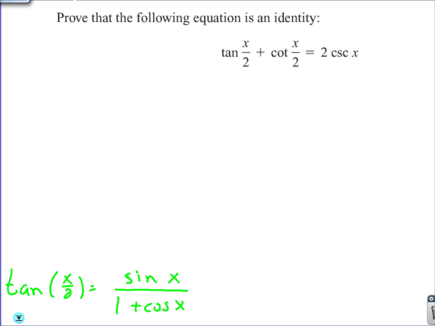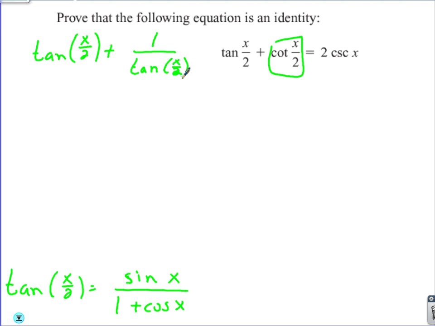So here we go. I know one thing. We're not going to be working with the right side, 2 cosecant. There's not much there anyway. So I'm going to try to do something with tangent of x over 2 and cotangent of x over 2. Well, first off, I noticed that there's no cotangent of x over 2 on our identity sheet. Everything's tangent. But I do know that the cotangent is simply the reciprocal of tangent. So what you can do first, we got tan of x over 2 plus 1 over the tan of x over 2. Just write it using reciprocal identities.